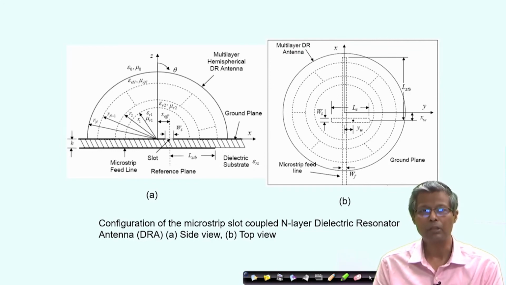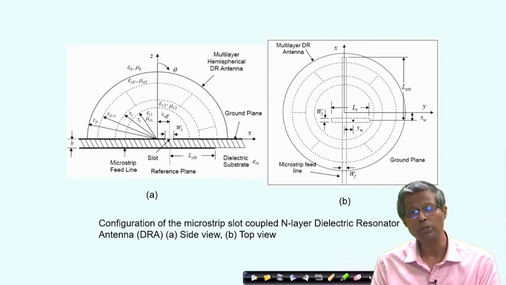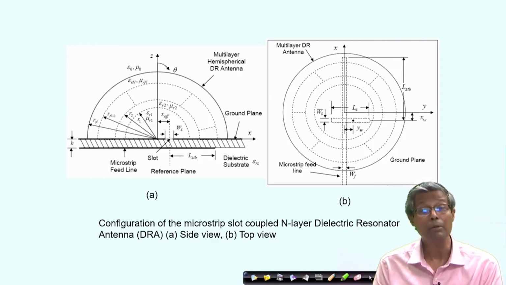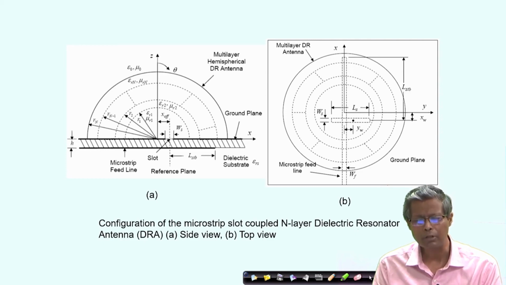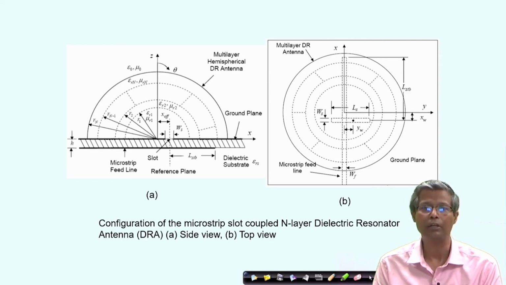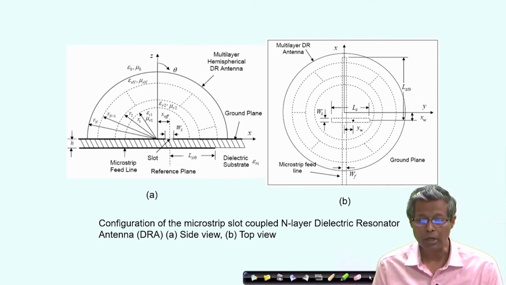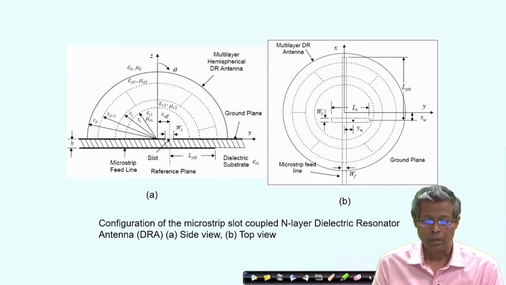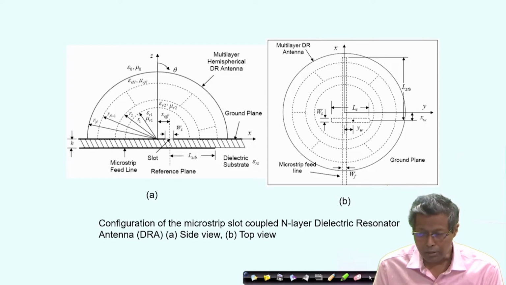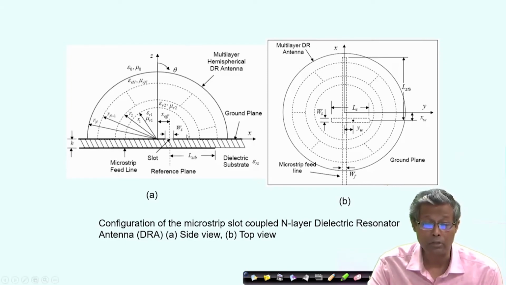So, it must be remembered that the simulation tools which we use are extremely important for antenna design, but they do not replace the rich knowledge and the deep insight which we get from a rigorous modal analysis of the structure. Rather, it complements and enables us to use our simulation tools in a much better and a much more scientific manner. So, we will see the structure of the dielectric resonator antenna.